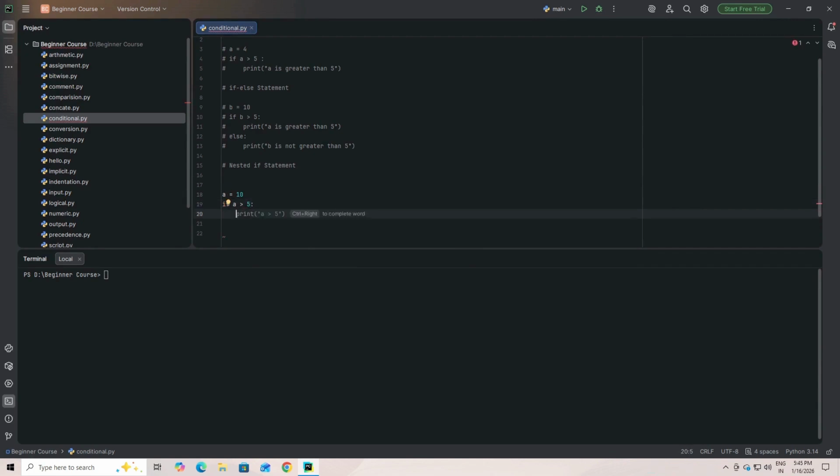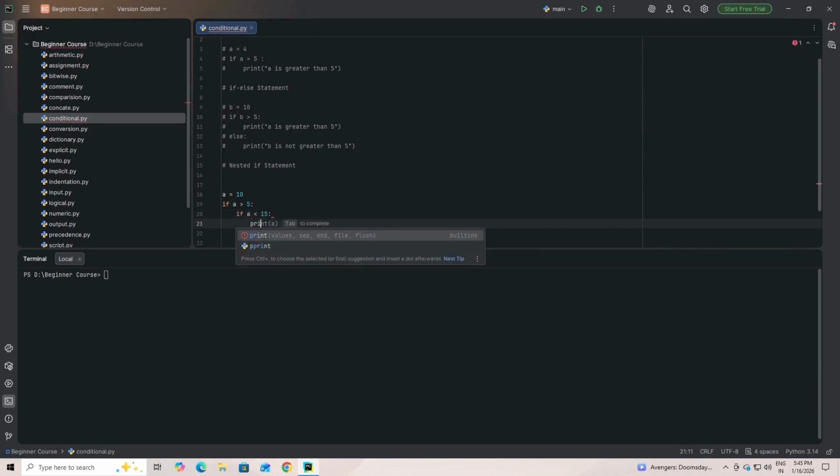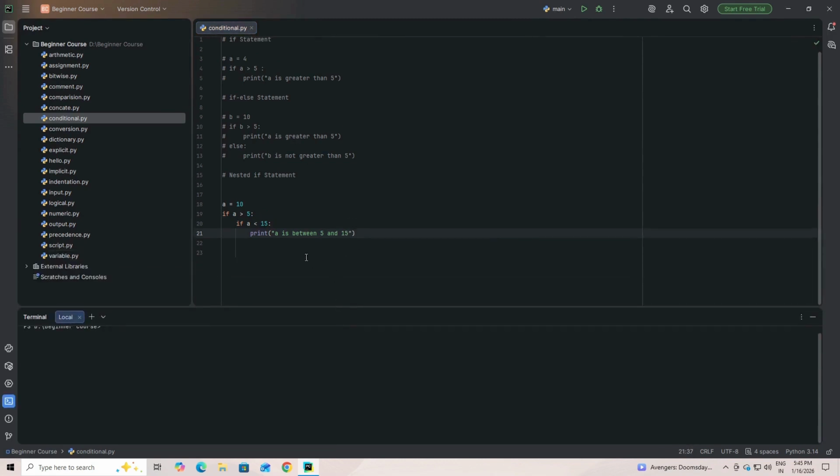And then I'm using another if condition inside the if condition, checking if a is less than 15, and inside that nested if I'm printing "a is between 5 and 15".